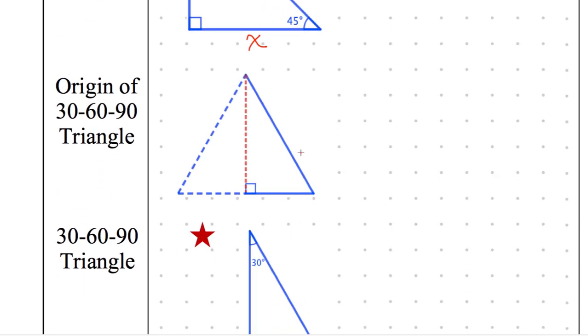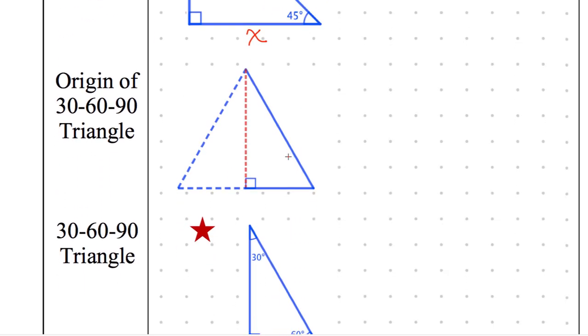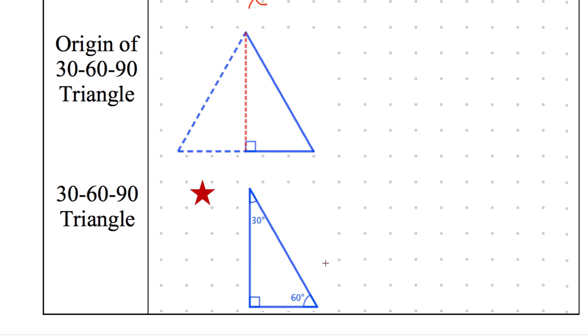Before we do that, let's tackle the origin of the 30, 60, 90 triangle. This triangle right here is the other triangle you're going to have to memorize. We're going to dissect where these ratios come from. So if I started with a perfect triangle that had 60 degrees for each of these angles, this is called an equilateral triangle. If these were each 60 degrees, that means that this angle was bisected, and therefore it is a 30-degree angle, which matches with our picture down there. Great.